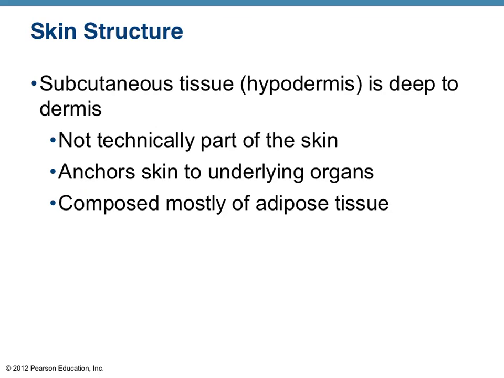The last layer we're going to talk about isn't necessarily considered a true layer of the skin, and that's the hypodermis. Word parts tell you where it's going to lie — the hypodermis is adipose tissue, it's fat, the subcutaneous fat. It's thicker or thinner in different parts of your body depending on genetics, males, females, etc. This is the subcutaneous fat tissue that makes the curves of the body and plays a role of anchoring skin, as well as insulation and possible energy reserves.